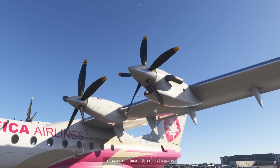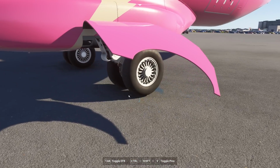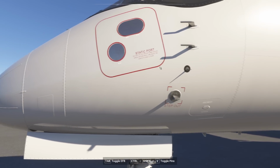The first thing we have to do, of course, is get it ready for takeoff. So I'm going to go ahead and pop open that one real quick. Grab these massive chocks. I'm going to give those a quick little tug and get them out of the way. Coming to the front, of course, we have to get rid of both sets of covers, the static as well as the pitot. And press Shift-C and climb on in.